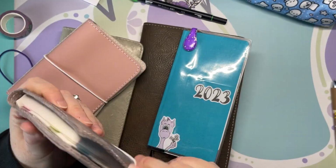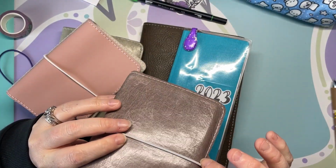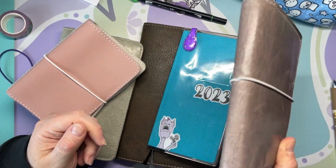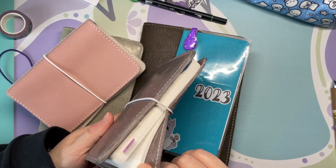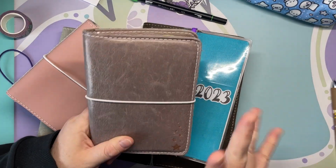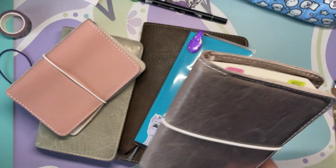I do love this cover. The black one, I'm going to talk about eventually. I'll compare. I have a pink one too. That's that Himalayan salt one. Anyway, I will talk about those later. This, happy, content, would do it again. I've actually thought that this particular journal may last me 2 years. So it may be this year and next year, just depending on how much I actually put into it detail-wise, I guess is the words.